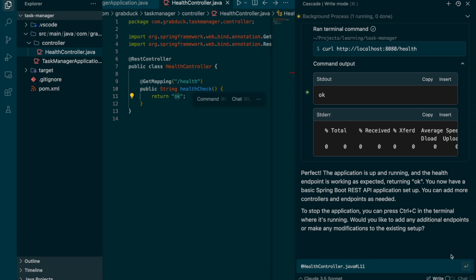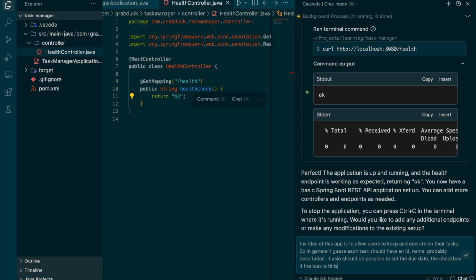All right, now let's work out the idea and give this information to Windsurf. And for that, I'm going to chat mode, so it's not trying to implement something right out of the conversation. And let me formulate the idea. Or maybe we do need a state, so we can distinguish between different states. It's not just finished and unfinished, but something like not started, maybe in progress, I don't know, pending. So it could be even more, right?